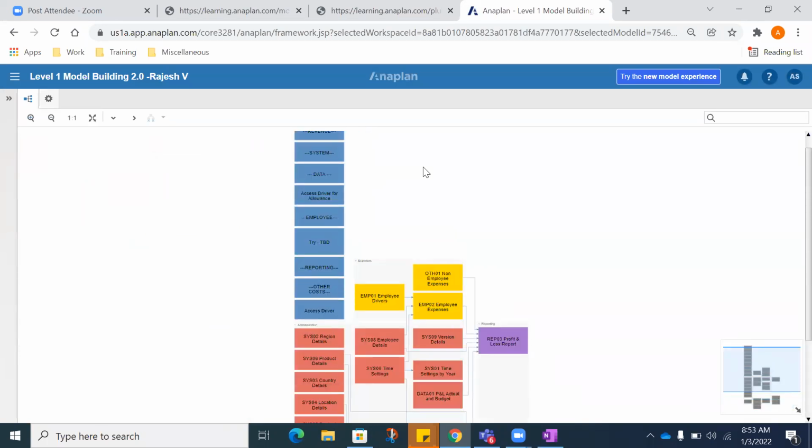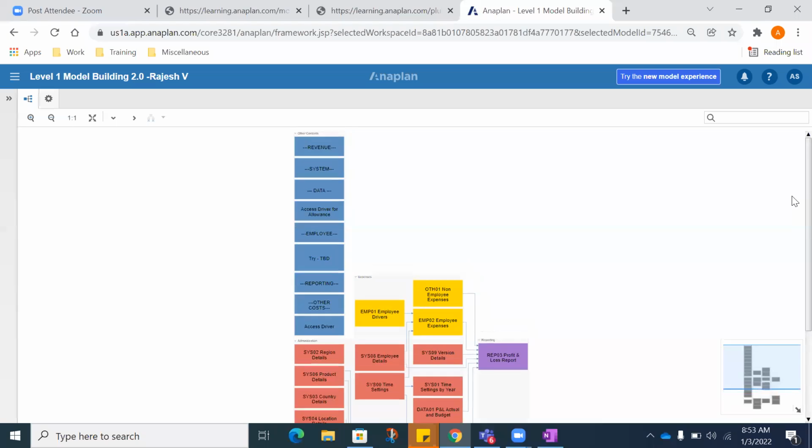What Anaplan does is, whatever you create in the system, whatever you do out here, Anaplan by default creates this schema in the backend, which you can come and see at any stage. Now, how could this be helpful? Suppose you have a huge model and you want to understand that model. Let's take it from the perspective that you have to support that model.